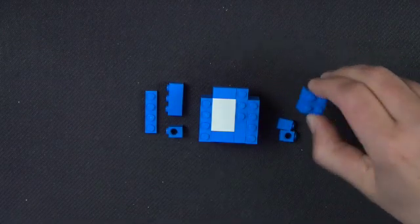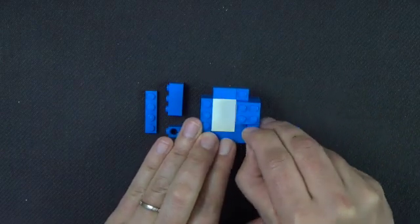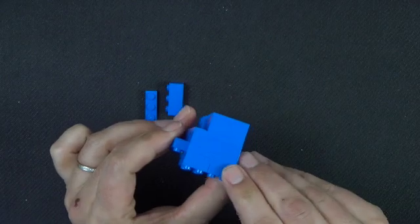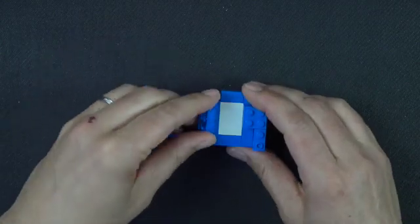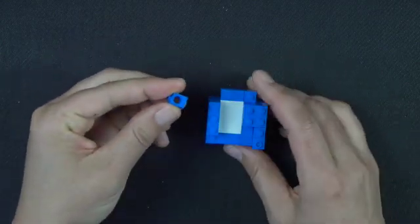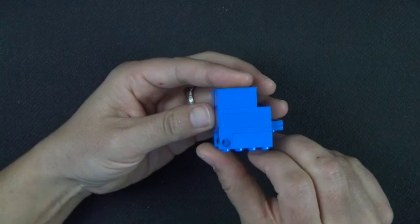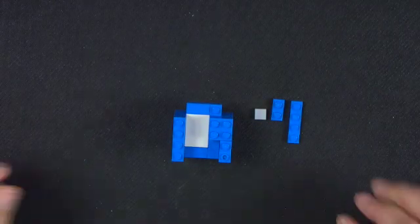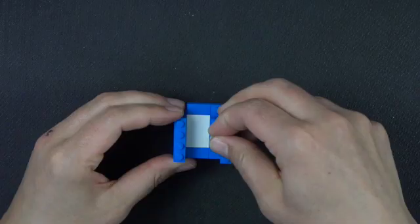Okay, for this layer, we have a 2x2 brick that sits there, a 1x1 brick, a 1x1 brick with a technical. That's going to sit like that. And then on this side, a 1x3 brick, and again, a 1x1 brick with the technical. And these holes should line up, so orient those bricks correctly. And then a 1x4 plate on top. Okay, next I'm going to put a 1x4 plate here, a 1x2 plate, and a 1x1 tile.